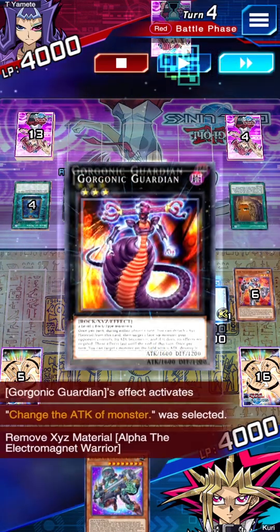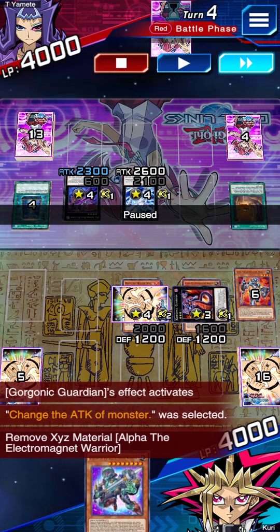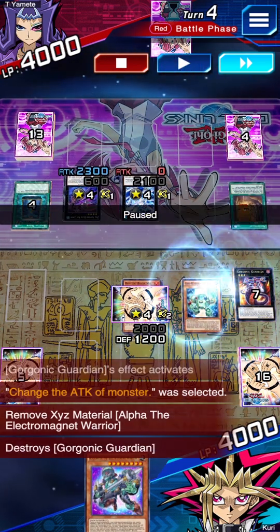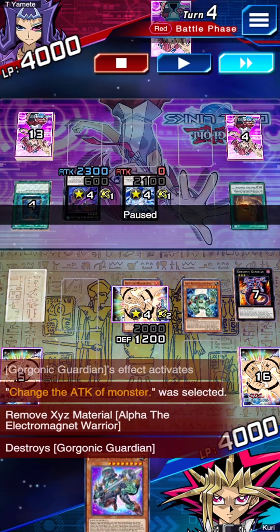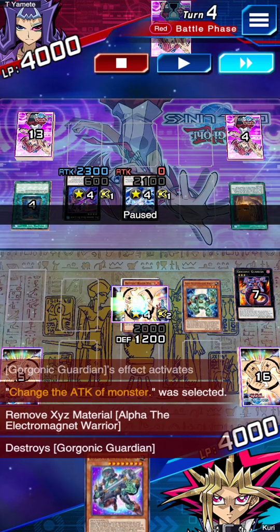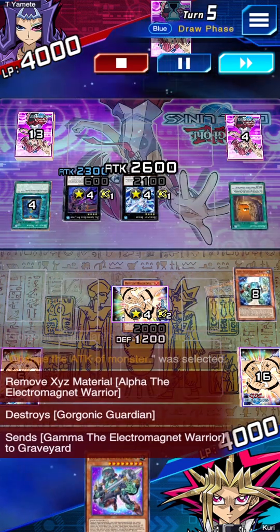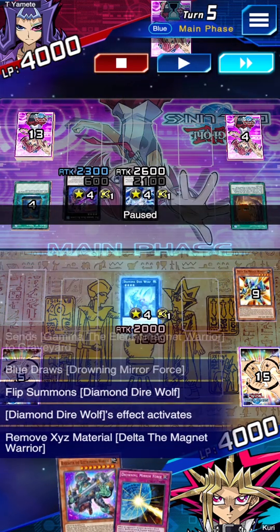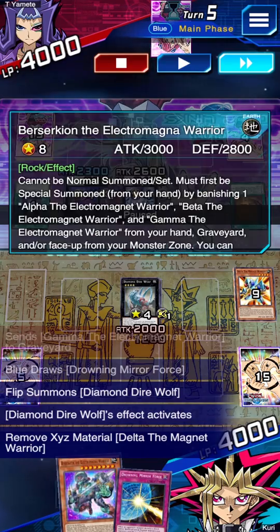And let's see, he finally doesn't open another book or something. So yeah, here we activated the Gorgonic Guardian to change Bahamut Shark's attack, because we don't really need Gorgonic Guardian to negate stuff. I would rather have the Diamond Dire Wolf for next turn to pop the Necro Valley. And the only reason we didn't win on this turn is because we don't top deck a monster with which we can swing for game.